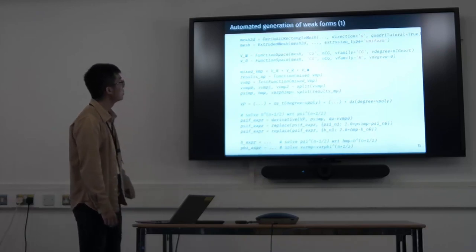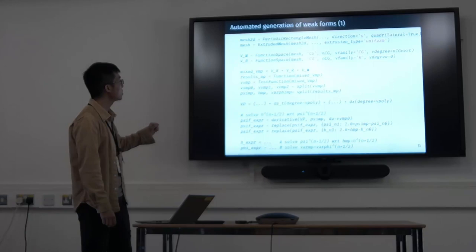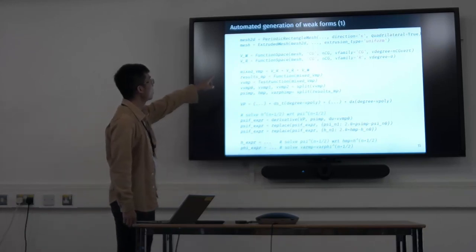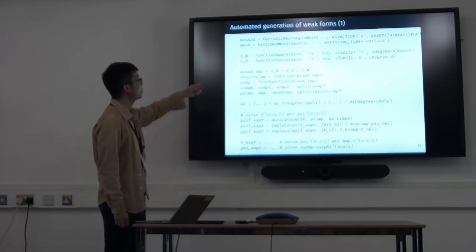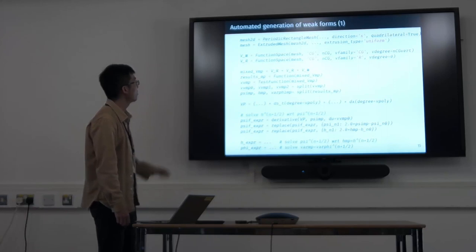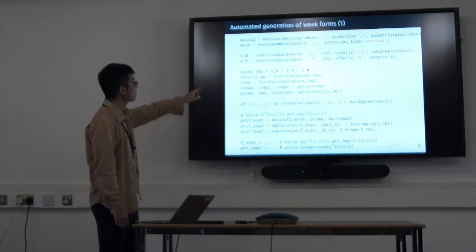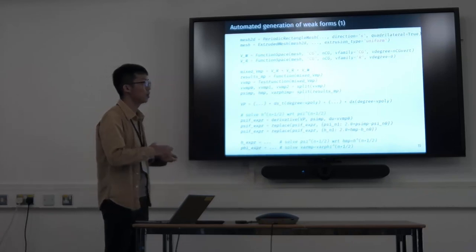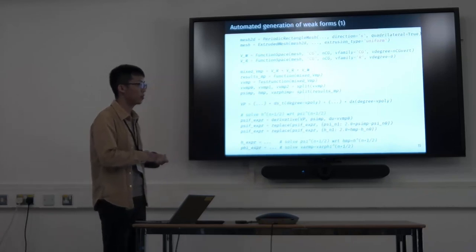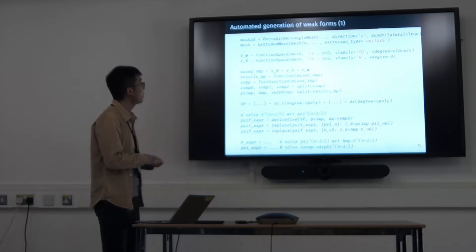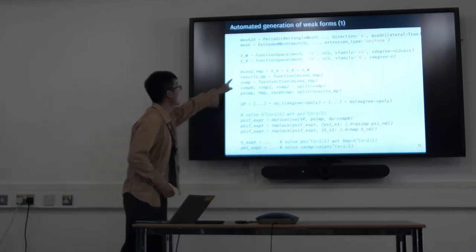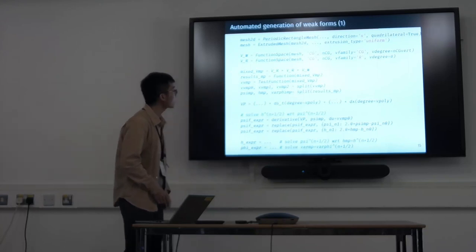Basically, we use an extruded mesh, which is generated based on a 2D periodic mesh. Then based on the 3D mesh, we generate our function space. Because for the psi and for the h, it is only dependent on x and y. So here we use this VR as the function space.